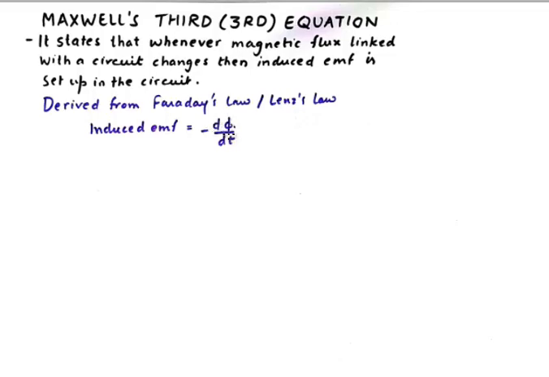Faraday's law is pretty simple, which states that if the total magnetic flux changes with respect to time, it will cause some EMF to be produced. And Lenz's law says that there'll be a negative sign next to it because the EMF being produced will oppose the change in magnetic flux. So that's one thing that you need to remember, putting this negative sign because of Lenz's law.